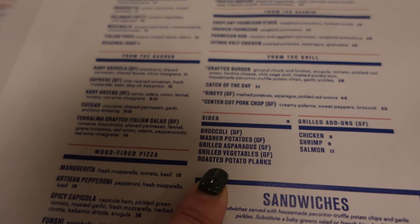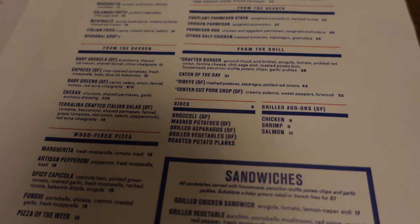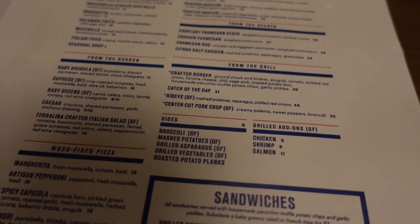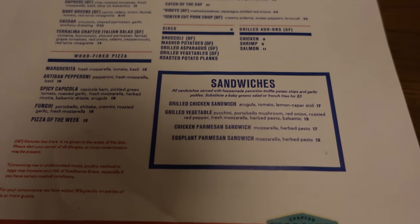It looks like you can get some broccoli, mashed potatoes, grilled asparagus, grilled vegetables, and they have some mashed potato planks as well. Chicken, shrimp, and salmon. So you can add a couple of side dishes with your meal. And then the last thing on the menu is the sandwiches. So if you don't want to have anything heavy, you can have some light sandwiches here.